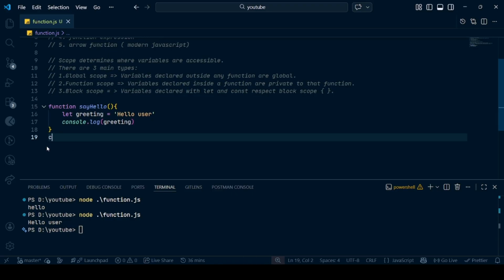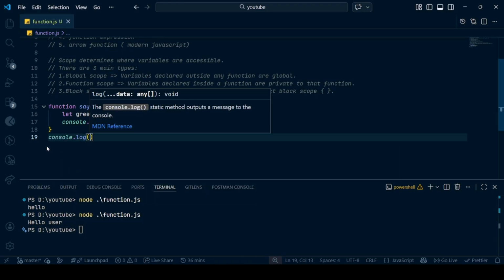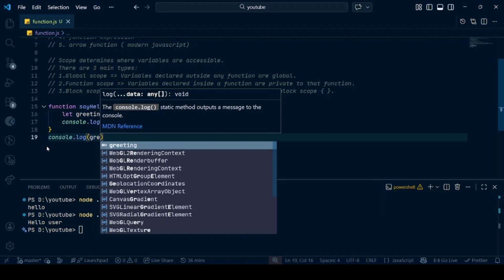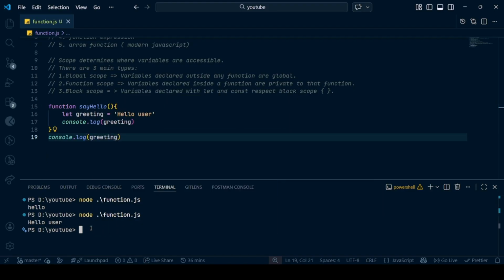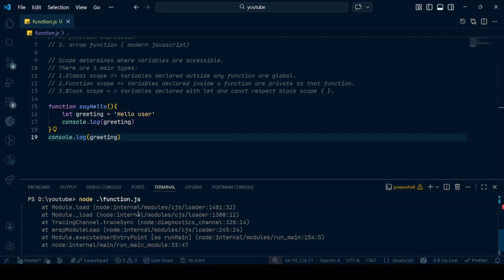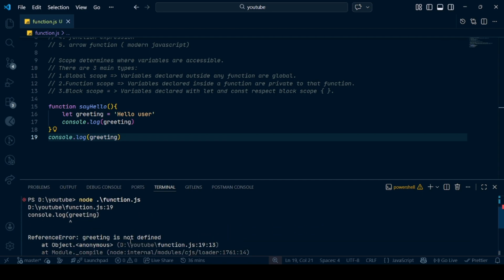But when we say console.log greeting, we are going to have an error because this greeting is not defined in global scope, which means the greeting variable here are private to that function called say hello only.